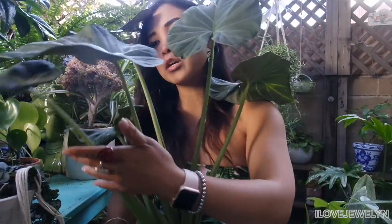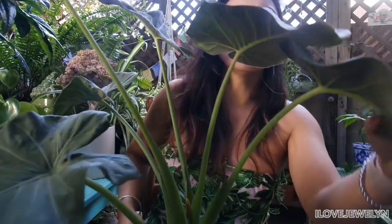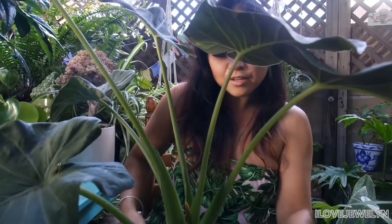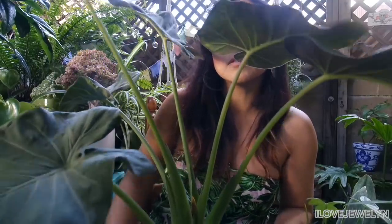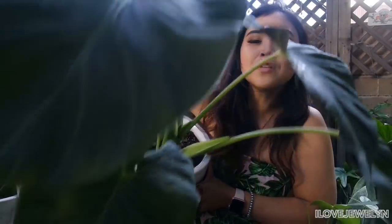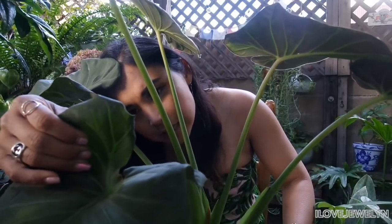This plant I scored at the Pasadena Rose Bowl Flea Market at one of my favorite plant vendors last year. It has grown so much on me. I love the foliage. I love the jungle vibes. And I could not pass up including this particular plant in today's episode. It also has interesting blooms that give me feminine vibes. But this is such a cool plant. It definitely needs a name, but I could not pass up sharing this plant with you guys for today's top 10.